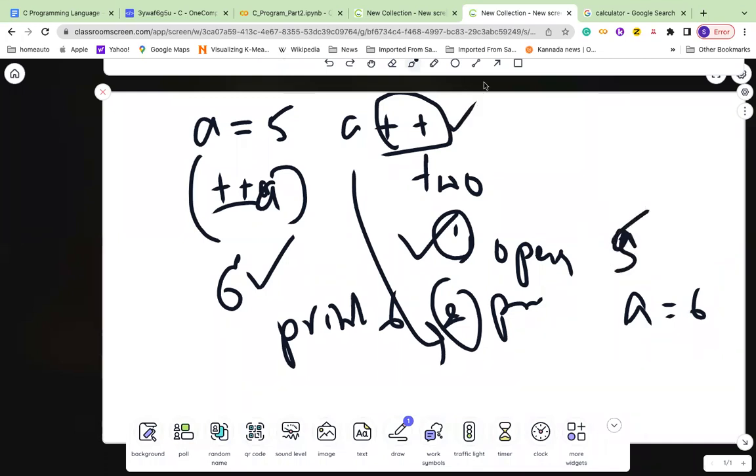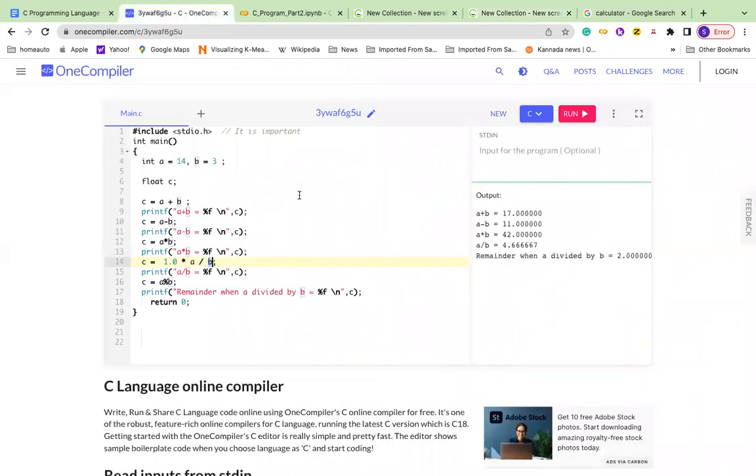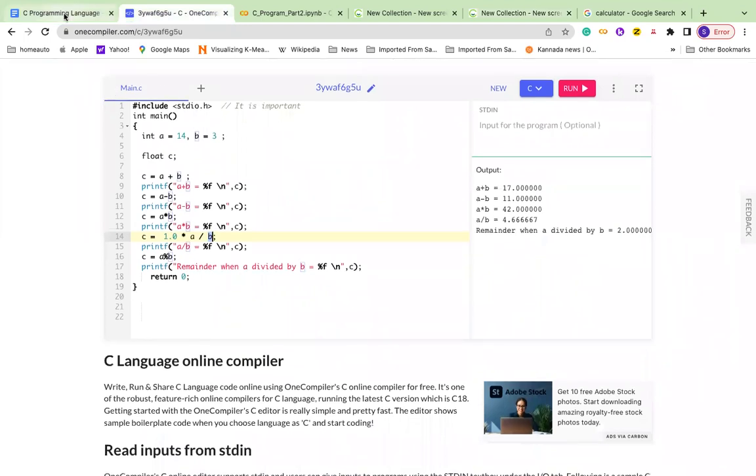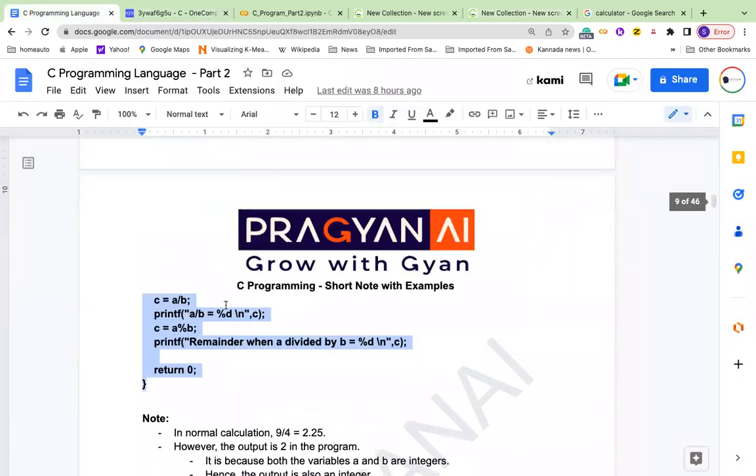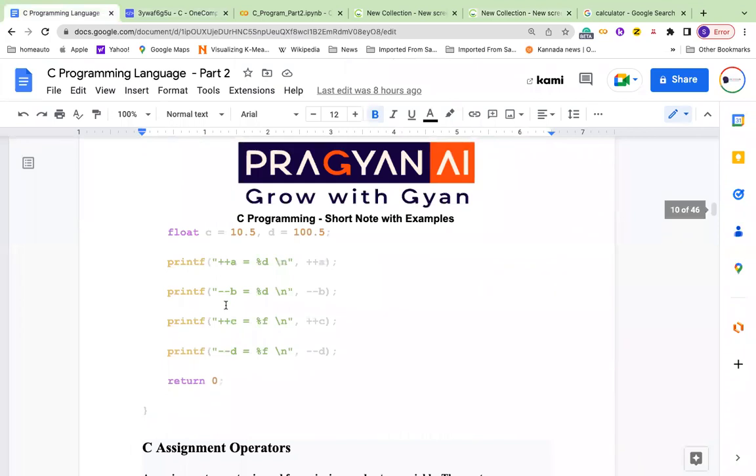So if you do this, you are saying that you do this operation later on, and do whatever you want to do first. So that is how it will be there. Let us see what we are trying to do here. Let me write a small code to explore what this plus plus and minus minus is.